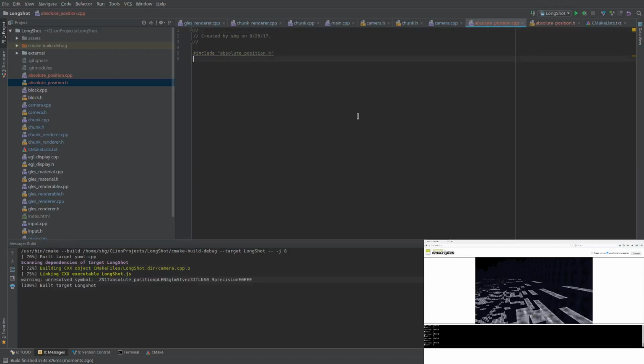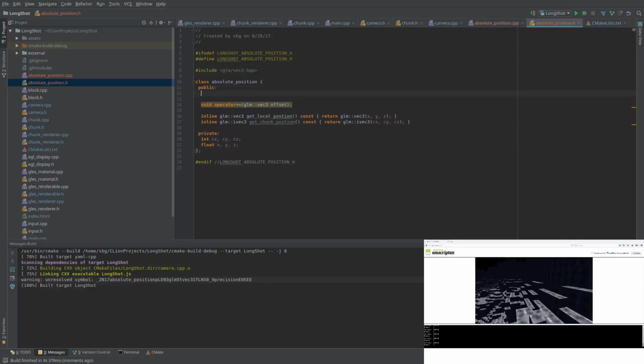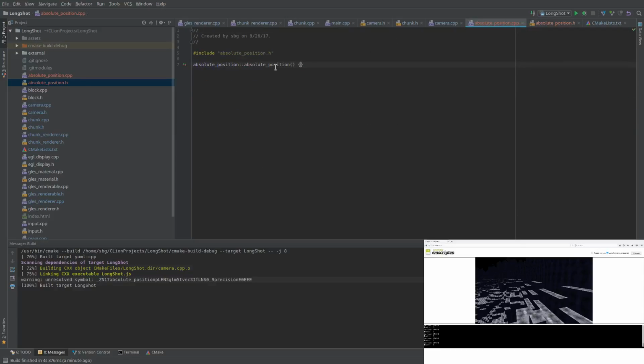So what we want to do is we want to first of all do the constructor. I need to tell it that we have a default constructor here. So we have a default constructor, which should just initialize the various coordinates to 0. So chunk is 0, 0, 0.